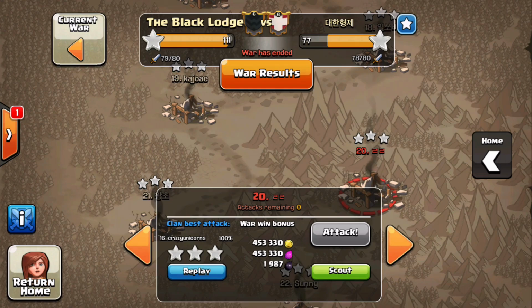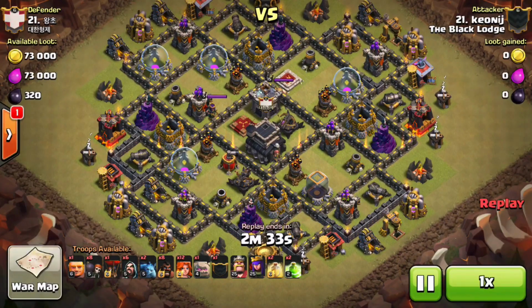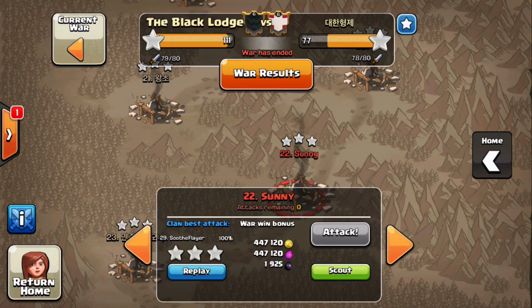Now we'll show... no, I'm not going to show another one of Crazy's raids. Okay, we'll show Kio's raid on 21. 21 on 21. And no, we showed this exact same layout get 3-starred in the last recap. One of Hulk's old bases.